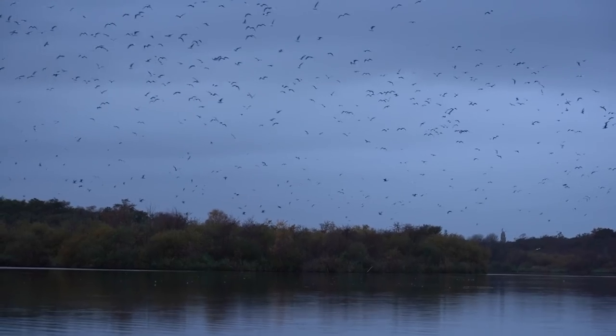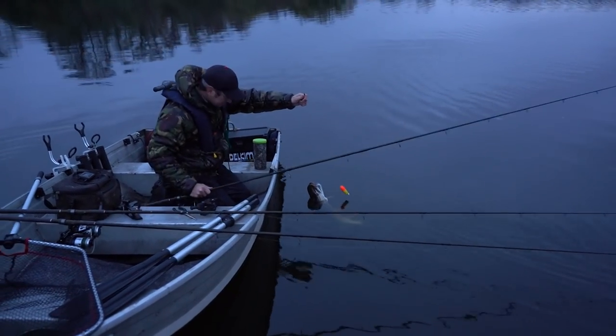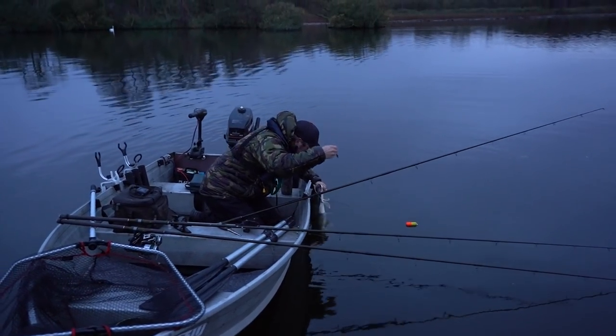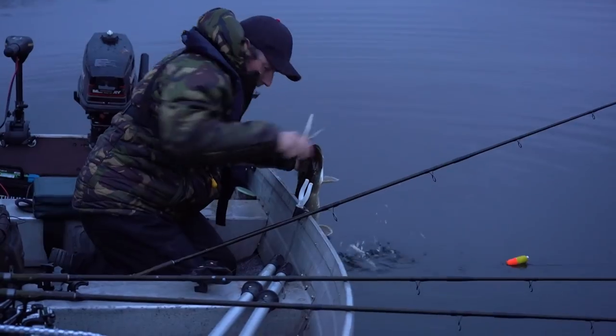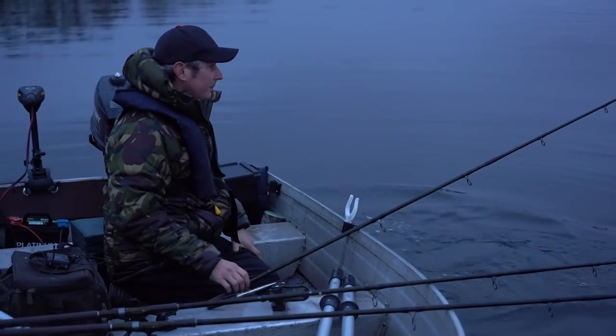The light levels were going far too quickly, and it's this time of day when thousands of seagulls come on the broad to roost. Before the light completely went, I managed one more bite — although it was only a small pike, I could see it was quite lightly hooked and just unhooked it next to the boat for one quick look before slipping it back. Unfortunately that was it — time to head home. So that brings us to where we are now, entering early December, and there's loads of pike fishing ahead. I'm itching to get back out again. We've got December, January, February — all great months for pike fishing. Good luck to anyone who's pike fishing themselves this winter, and let's hope a few big pike turn up for everyone.